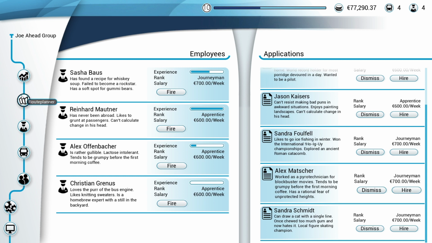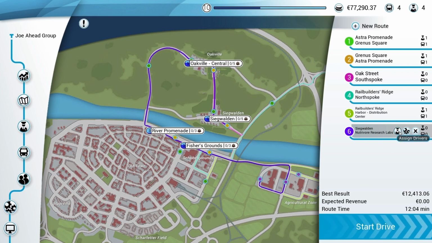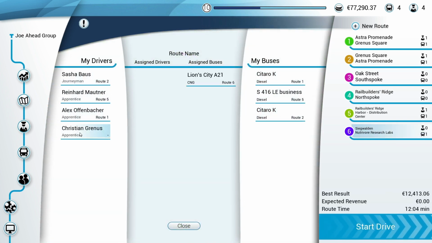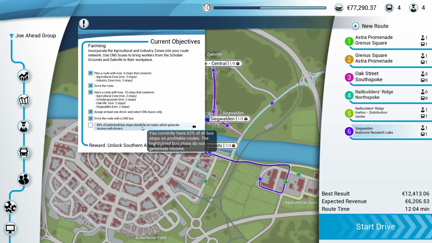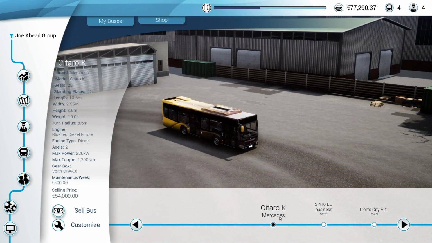Thank you. Right, let's see. If we go on the route planner, which one covers the most stops? That covers 7. This covers 1, 2, 3, 4, 5, 6, 7, 8, 9. Right, we'll stick you on there. With the Lion City. And you. Has that worked? No. Okay, that's fine. Well, we tried it and it didn't work.